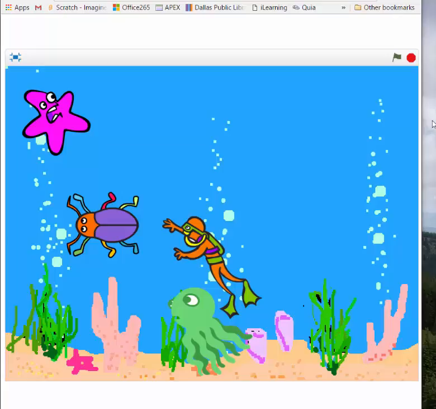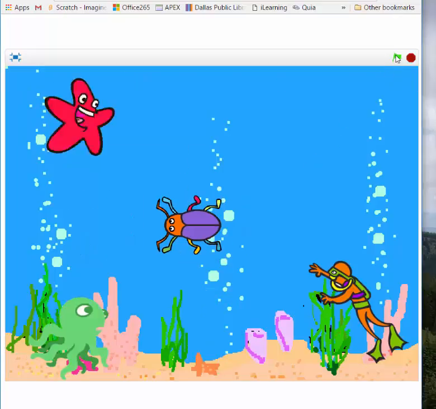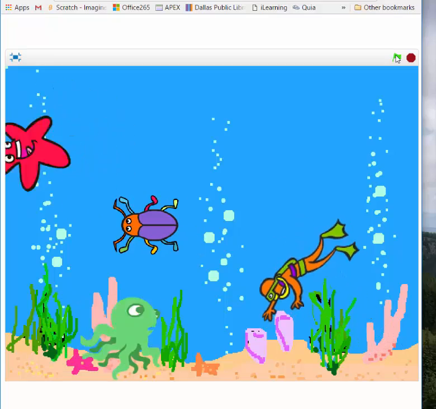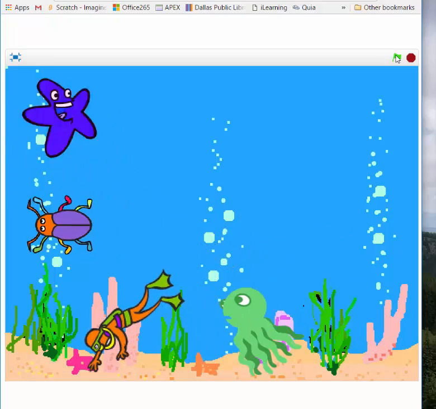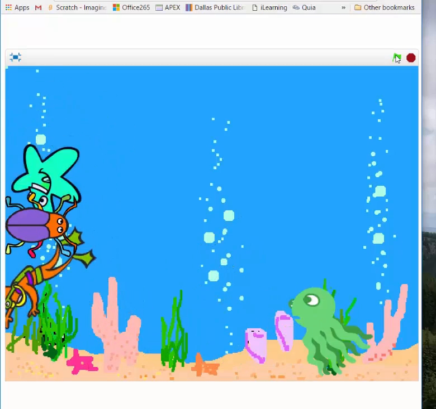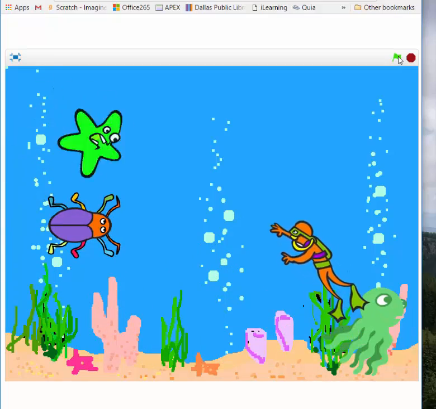All right, now we'll get ready for you to do your second Scratch program. As you can see, it's a virtual fish tank, and this is how it plays out. You can tell I have 4 sprites, all moving differently, and a little bit of sound going on. So let's get started.